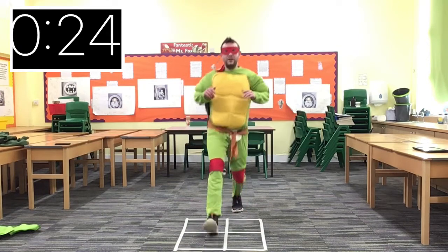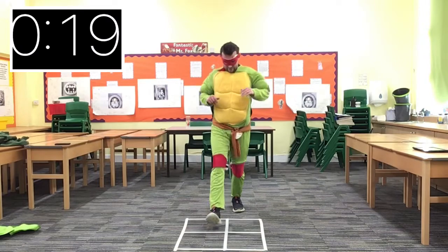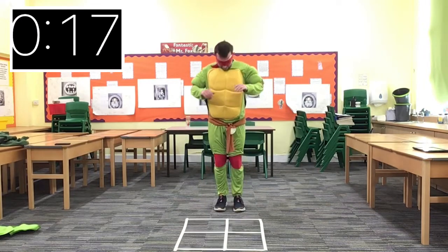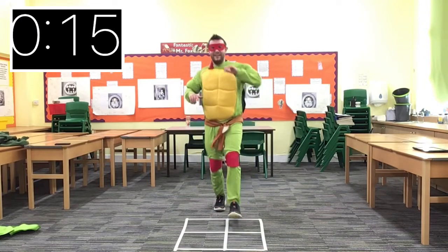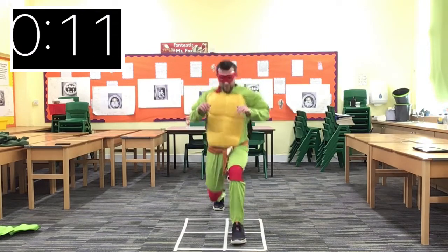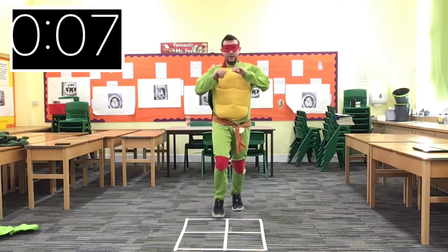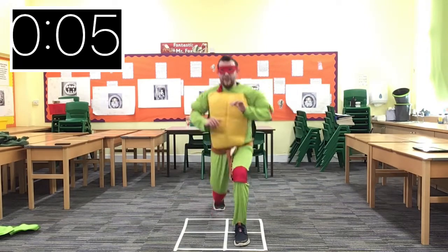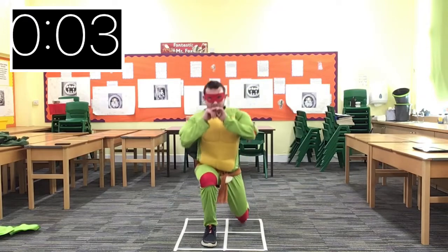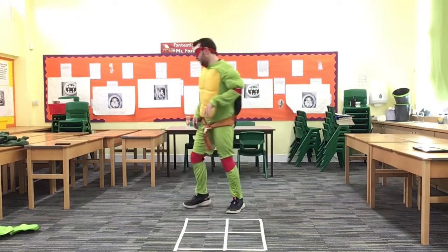Forward, lunge, and back. And warm in these turtle suits. That's it. Push back off your leg to get yourself back up to position. Don't forget to use your back leg as well. And there's the last one. Give your legs a shake.